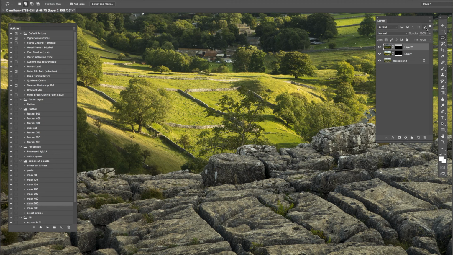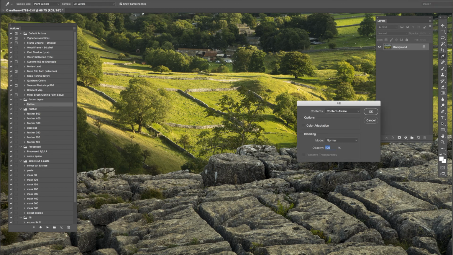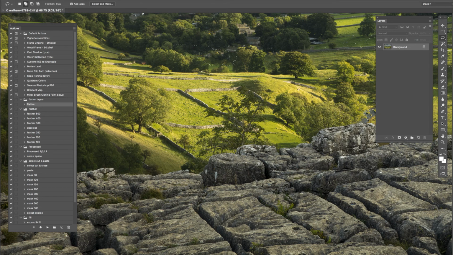Before that, I just realized I'm not on the right layer. Very easy to get confused here, and so in that case what I'm going to do is, because I've finished with my layers, I'm going to flatten the image there. So I play my selection again, flatten the image. We're all one layer now. Now I come up to Edit, Fill, and Content-Aware Fill, and just click on OK there and let Lightroom do its stuff.